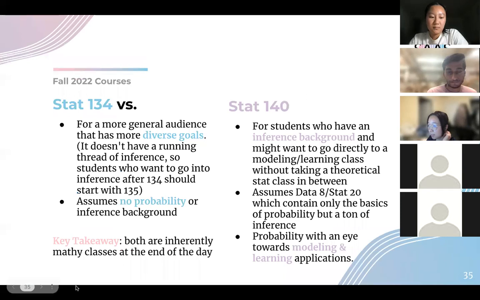I took 140. I don't remember about reserve seating, but it was definitely a phase 1 kind of class, and you may not even get into phase 1 if you're not a stats or data science major. The other thing about 140 is that even though it is more coding heavy than 134, just because it has coding, I wouldn't be intimidated by the coding.